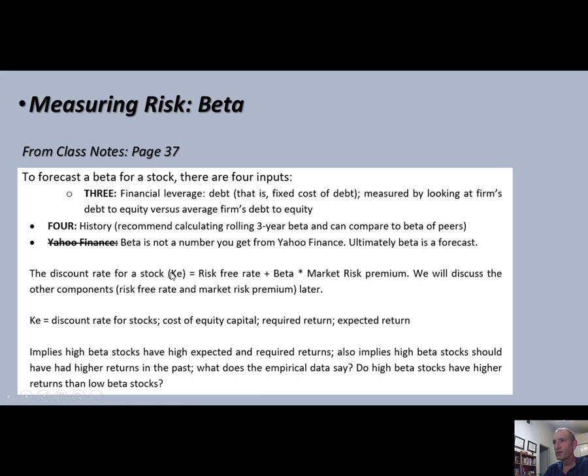So what are we going to use it with? The capital asset pricing model. You should have this formula memorized. You should have seen this a few times now in prior classes. The discount rate for stocks will be the risk-free rate plus beta times the market risk premium. We've just talked about beta, so all we have left to do is the risk-free rate and the market risk premium. We'll talk about those later.